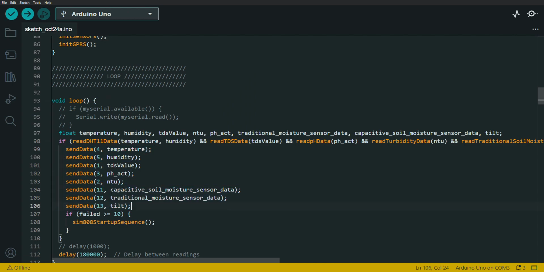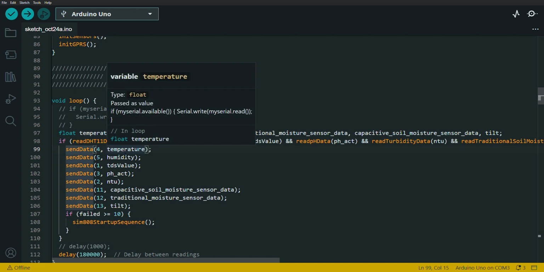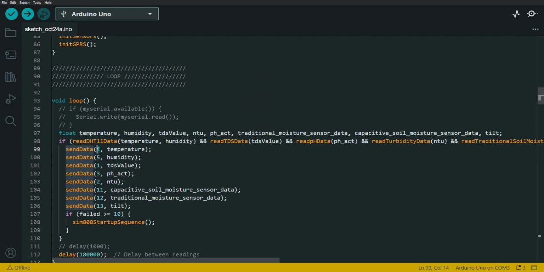Fine. So how does sendData work? We have a mapping of sensors and their IDs. We are sending the data through the ID. So this is the temperature value and this is the sensor ID. We have a mapping of sensor and sensor ID, which I will provide later in the documentation.